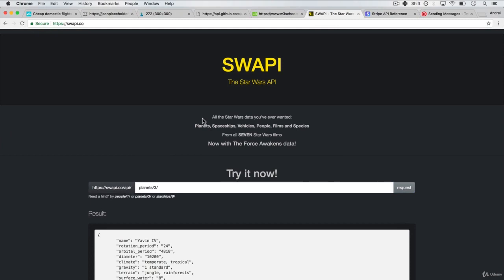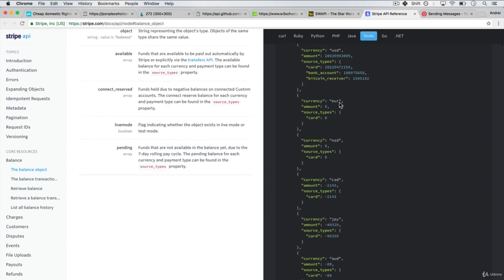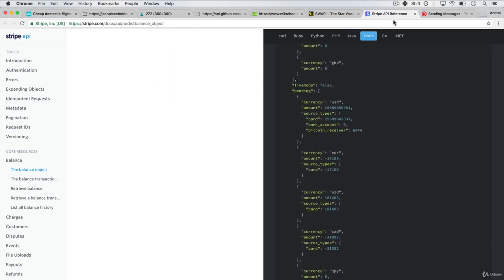There are also some really important APIs that, if you're building serious websites, are really useful. This is the Stripe API. If you want to incorporate payments into your website, this shows you exactly what to do, and you can add it to your server in whichever language you want. In our case, we're interested in Node, and it tells you how you can add Stripe as a payment method on your server. It sounds scary, but it's all documented in here. It's step-by-step instructions of how to do it.